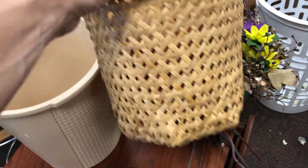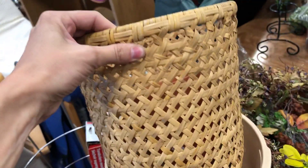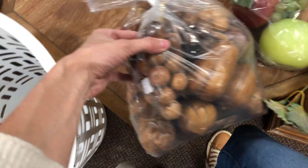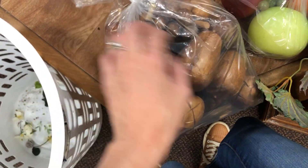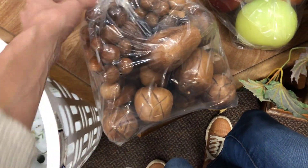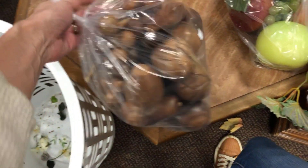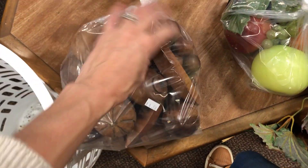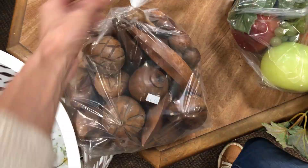This little cutie was that boho style — you could use it as a wastebasket or even like a plant liner. These stopped me in my tracks: little wooden fruits that are like hand carved. So unique — I have never seen anything like this. Comment down below if you guys have seen these. I thought they were adorable.